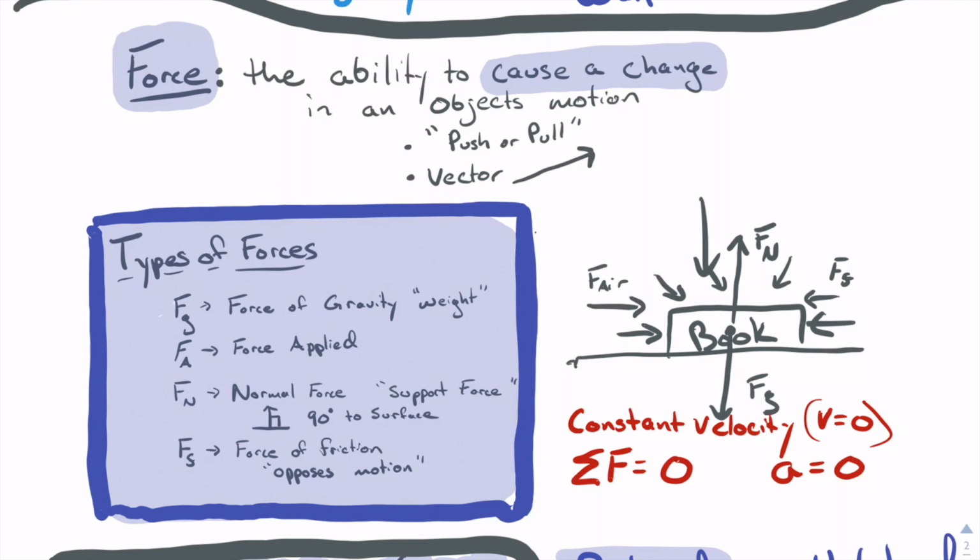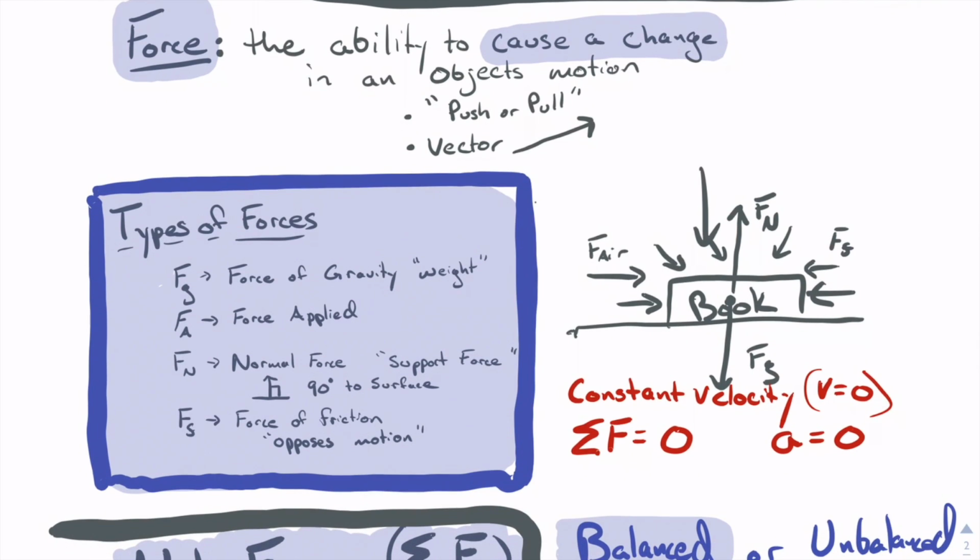The different forces we have there are the force of gravity, or you would call this weight. You can have the applied force, and that's simply any push or pull that you or another object might be doing on the object in question. The normal force is a specific force. It's the force that's coming up from the surface. And then we have the force of friction. Friction, we're going to study more next unit, but this unit, it's all just been about whichever way motion is going, friction is opposing it in the other direction. So this could be air resistance or sliding on the table altogether.